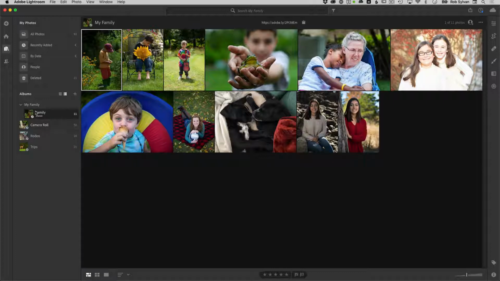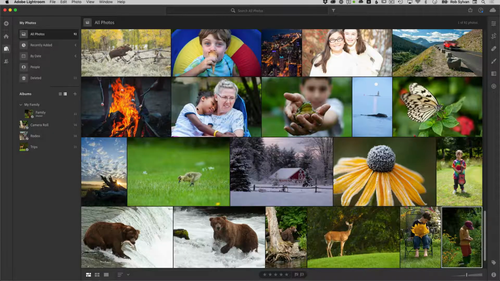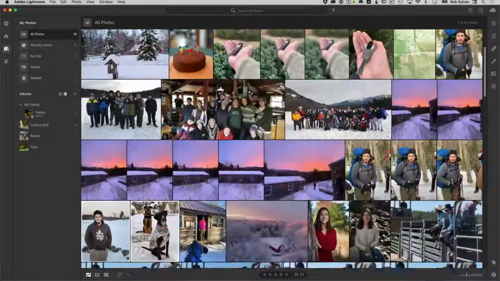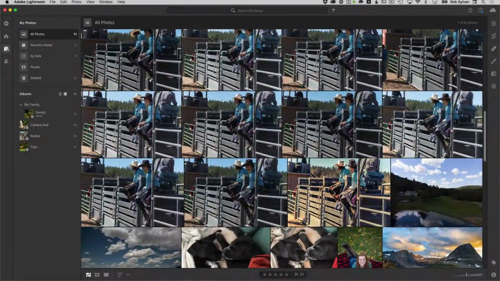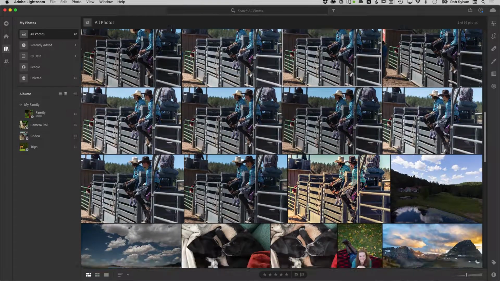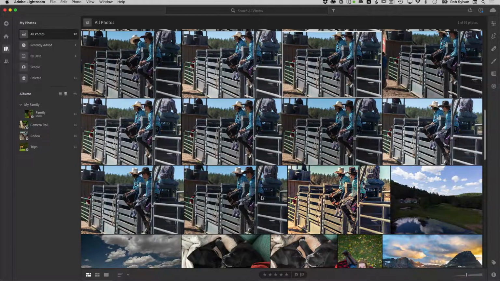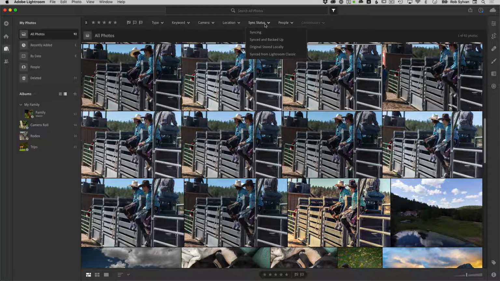But here, if I go to all photographs, we can see it's like looking at all synced photographs. These are all the photographs that have been brought into the cloud, whether they were synced from Lightroom Classic, like this one, or whether they were imported full res into either this app here or into my phone. But what this app has that Lightroom Classic does not, and you can't even find this on the mobile app either, this is the only place that this little special feature exists, is this filter for sync status.